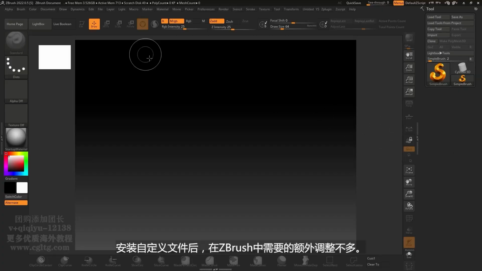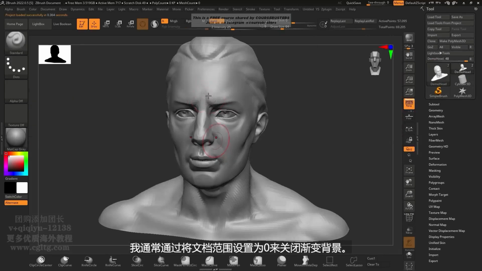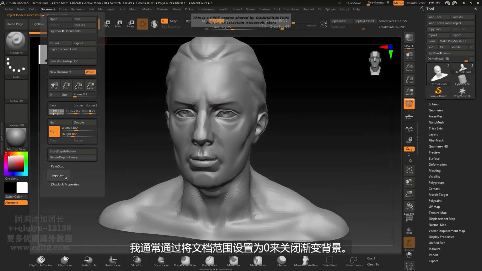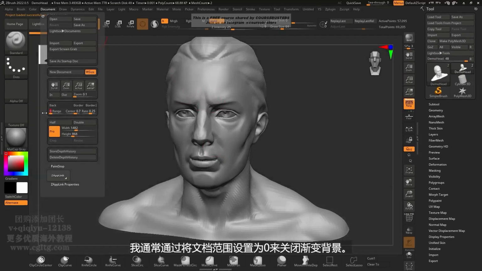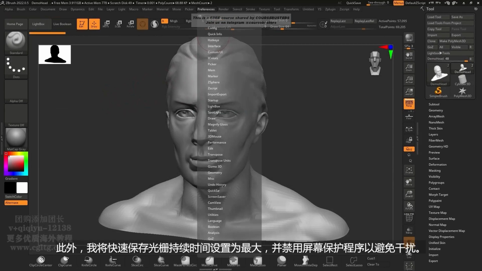After installing the custom files, there are not many additional adjustments needed in ZBrush. I typically turn off the gradient background by setting the range on the document to 0. Additionally, I set the quick save rest duration to maximum and disable the screensaver to avoid distractions.